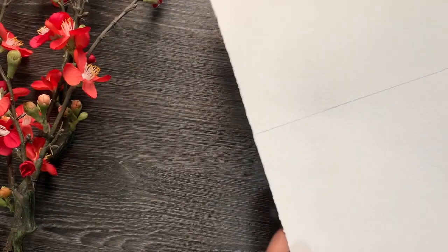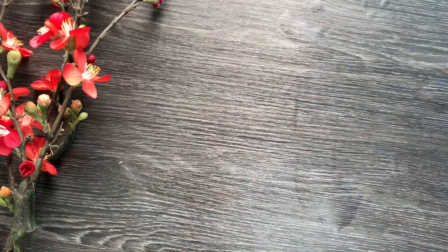Now you can see the kind of edges I have for this paper. It has got a beautiful deckled edge. I'm gonna recreate the same by tearing the paper by my hand. I'm not gonna use a scissor. So if you want a clean border, you can use a paper cutter or a scissor. I'm just tearing off the paper using my hand.